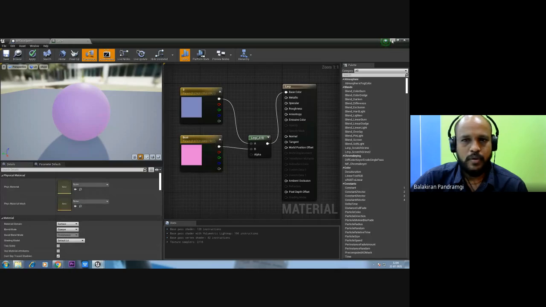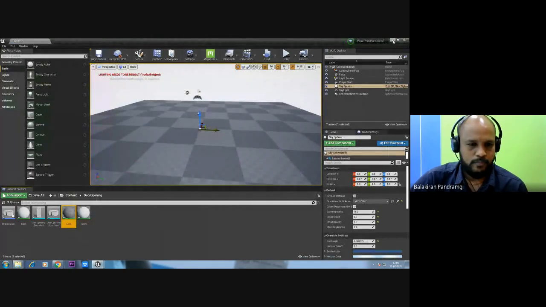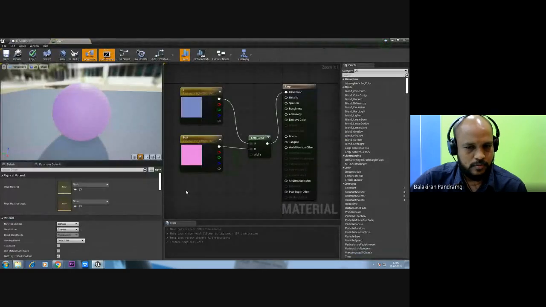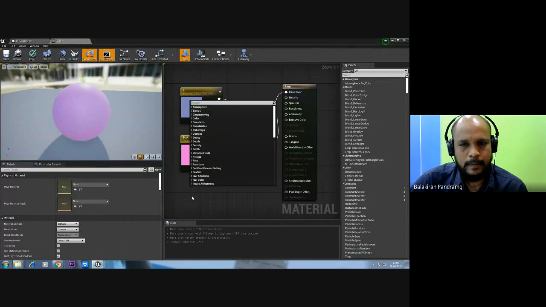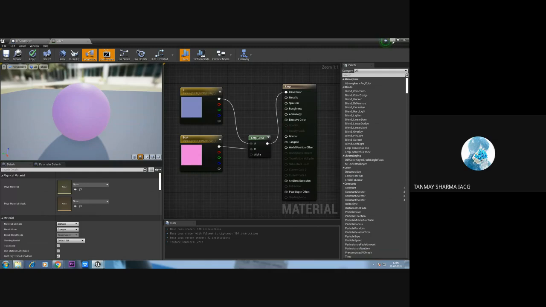So I'll go and get one texture right now. Sir, alpha, we can change the number of alpha now.